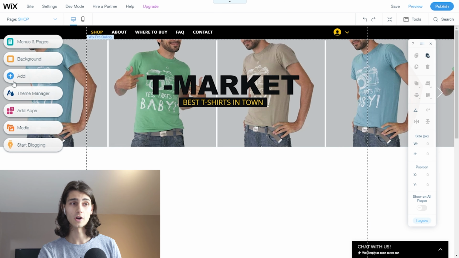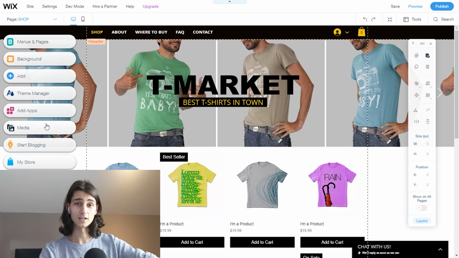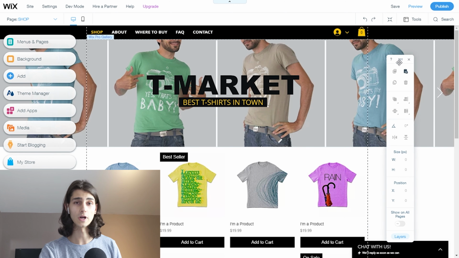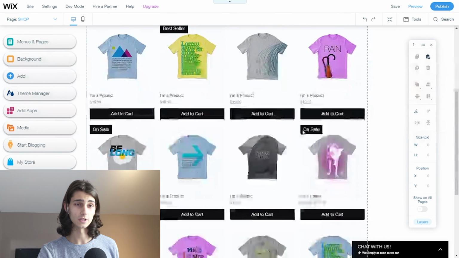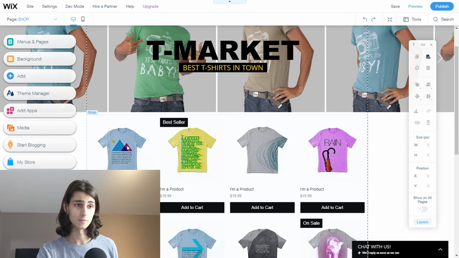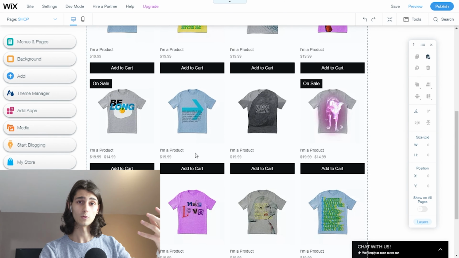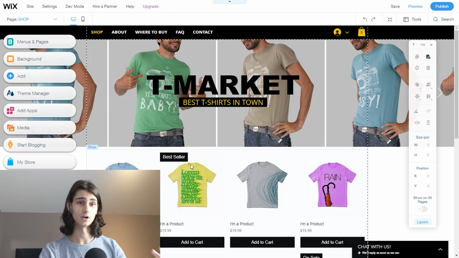You've got the nav bar over to the left. This is how you will add content and change elements on your web page, where the bar to the right, which you can grab and move around, simply allows you to adjust the formatting of the website. So scrolling down, hovering over this element, in the top left of it you can see specifically what kind of element this is. Now, this is a shop element because, well, this is the shop page. So this will populate with all of your products available on your online store.